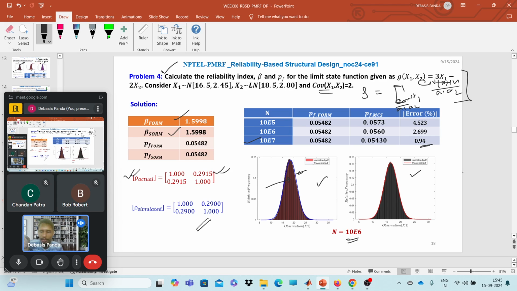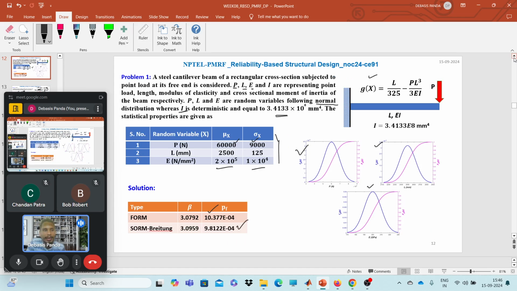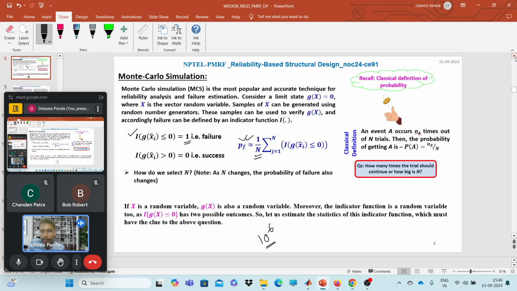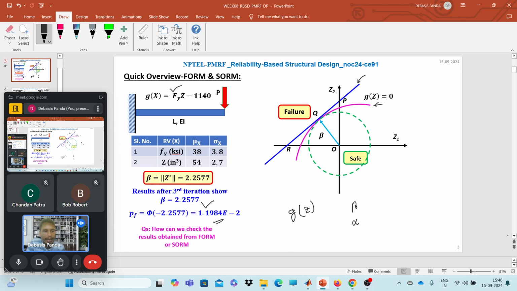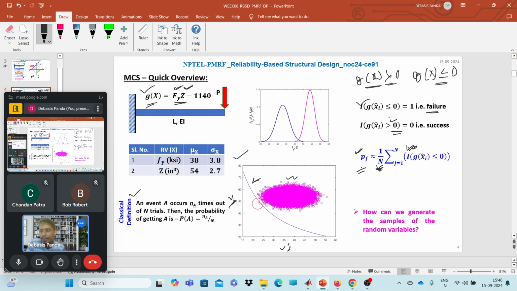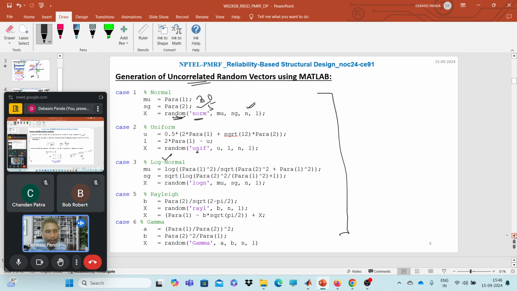Let's quickly revisit that concept, and then we will go to MATLAB and plot all these things: how we generate the random numbers, how we calculate this, and how we plot these things. We will see one by one. So what we generally do in Monte Carlo simulation: first we have a limit state. We generate random samples of the random variables in the limit state. Then we assign an indicator function, which counts how many times, with the generated random samples, our g(x) will fail and how many times it will succeed. We store the number of failures. Then the probability of failure is calculated as the total number of failures divided by the total number of simulations. That is okay. Now let's quickly go to MATLAB and check how we can do the algorithm, and how we can get the random numbers and all these things.